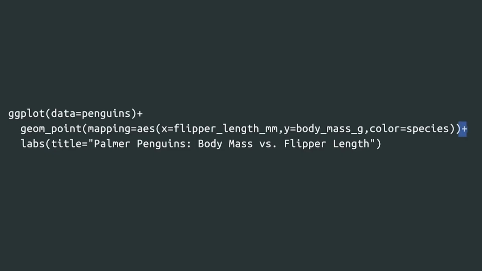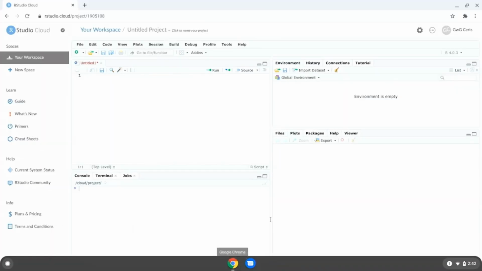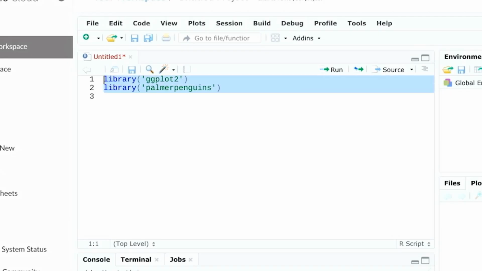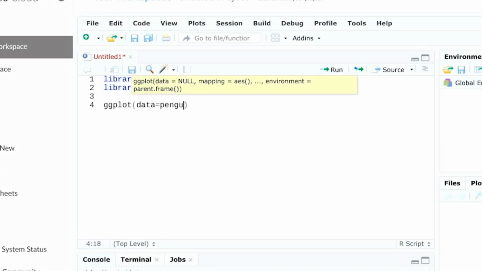First, we add a plus sign to add a new layer to our plot. Next, in the parentheses following the label function, we write the word title, then an equal sign, then the specific text we want in our title. Let's log into RStudio Cloud and check it out. First, let's load the ggplot2 package and the penguins dataset. Remember, put the plus sign at the end of a line of code.